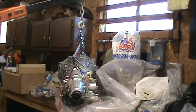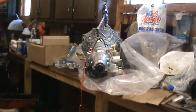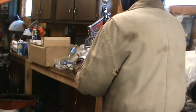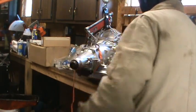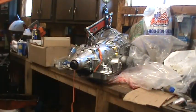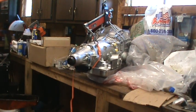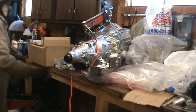And then the torque converter itself, there's a bracket holding it together, holding it in position. They tell you not to remove that until you're ready to install it, because it has to be indexed correctly. I guess they index it correctly whenever they ship it. So.